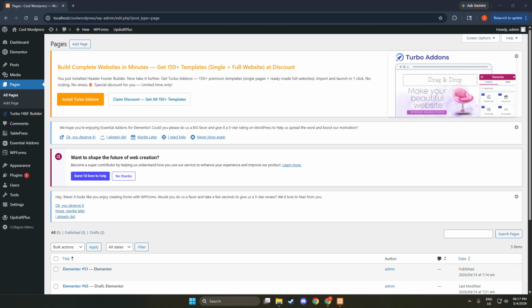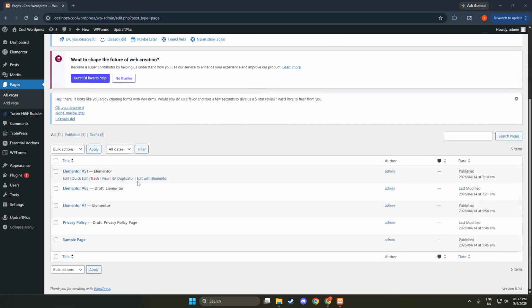Start by opening the page you want to edit with Elementor. Once you're in the editor, you'll see the live preview in the middle and the widget panel on the left. We'll create a new area to hold your main content and the sidebar side by side. Click the big plus icon to add section. When the layout options appear, choose the two-column layout.